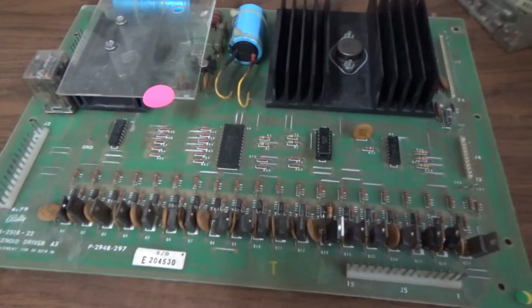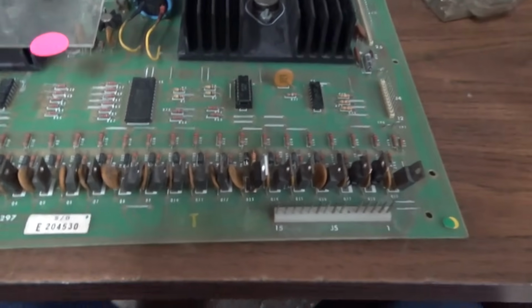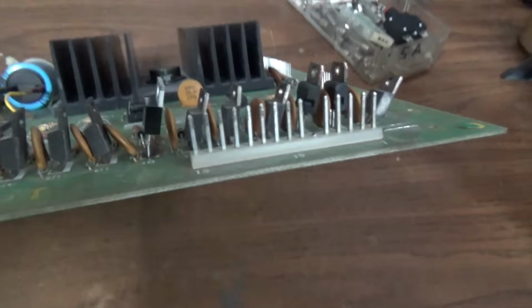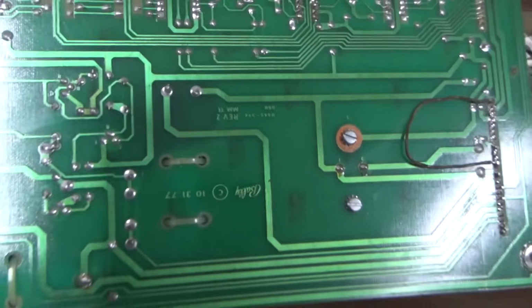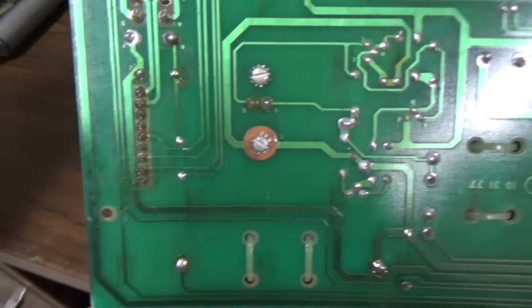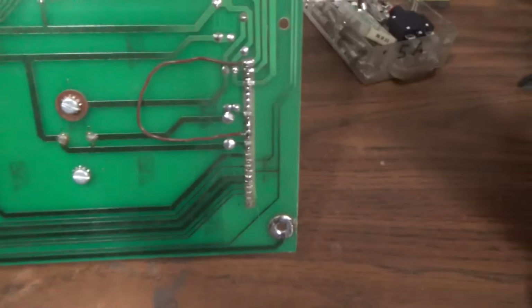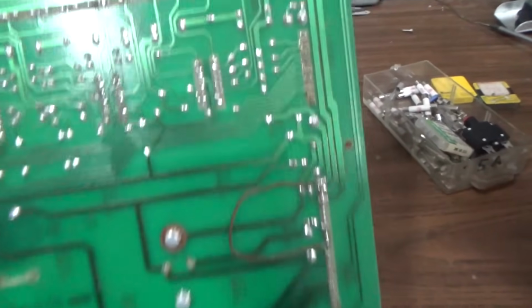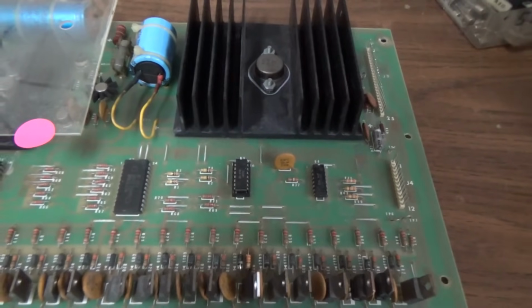All right, I got the board out. I tested everything. Everything seems fine. I was a little curious if that was the right one, and it is. It's the right transistor that's supposed to be in there. I checked everything out. I was going to reflow it, but it looks like somebody has already done that. Again, I'm just kind of messing around before Ronnie gets here to see if I can figure it out. Ronnie would have already found the problem. It's going to be something simple, I guess. But yeah, everything looks good.